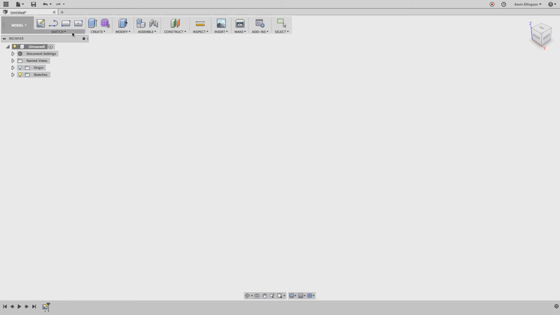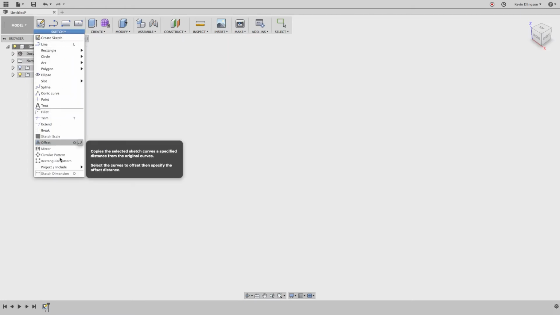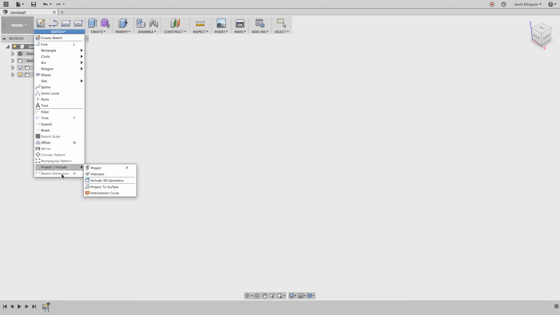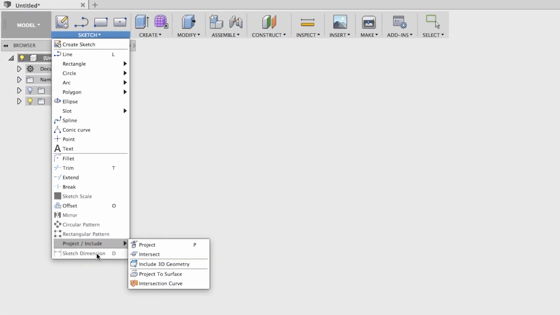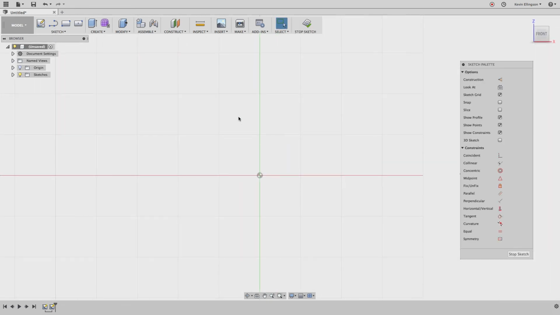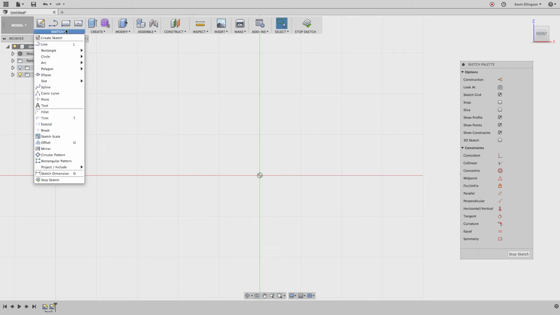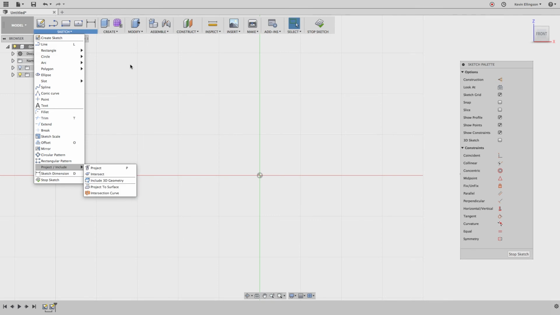Some of the commands we can only add when we're in a certain mode. So for instance, from the sketch mode, some of the things are only applicable when we're in an active sketch. One of the things that I use a lot is D on the keyboard, but I also choose sketch dimensions from the toolbar. And you can see right now that's currently grayed out. So in order to add that, first I would have to start an active sketch, click on a sketch plane, and now if I go to the sketch menu, I can see that my sketch dimension is available and I can place it up there.